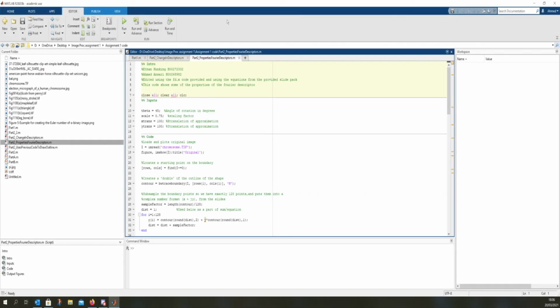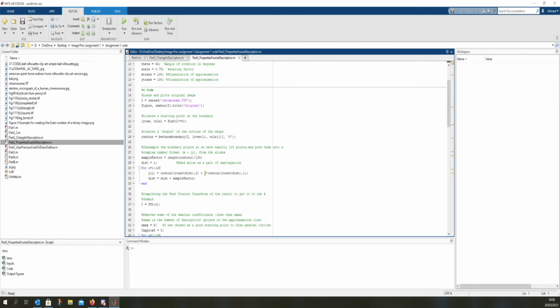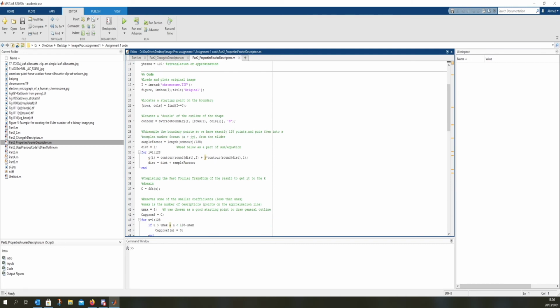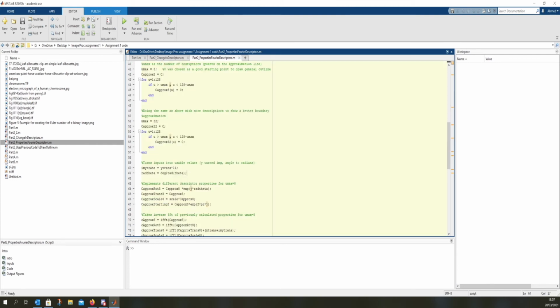Next, we look at the invariance property. First off is the identity. The identity property has already been implemented, shown in the previous code. This time, we added 32 descriptors to get the most accurate boundary for the identity property. The property after identity is the rotation property. The rotation property was implemented using the rotation formula from the slides. The rotation property changes the orientation of the output, rotating anti-clockwise at a provided angle in radians.